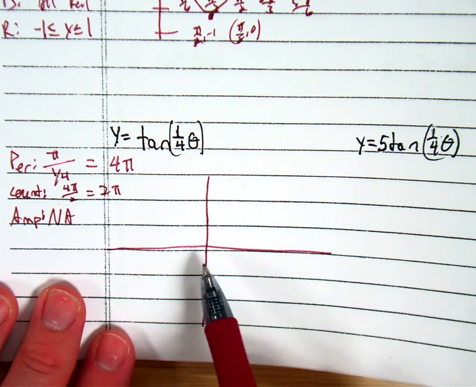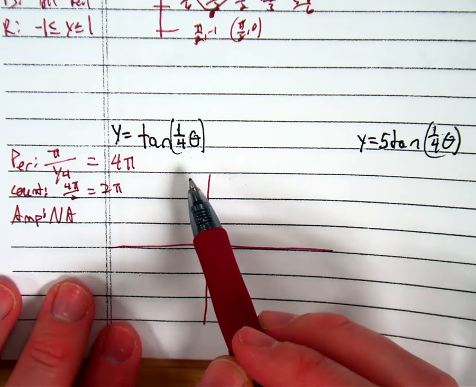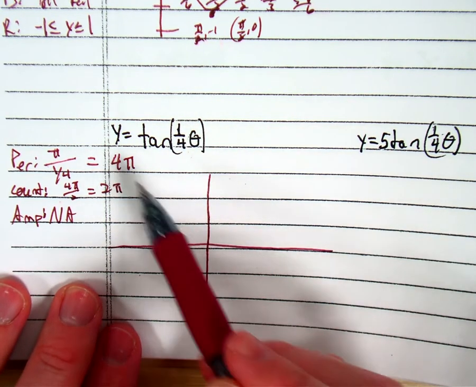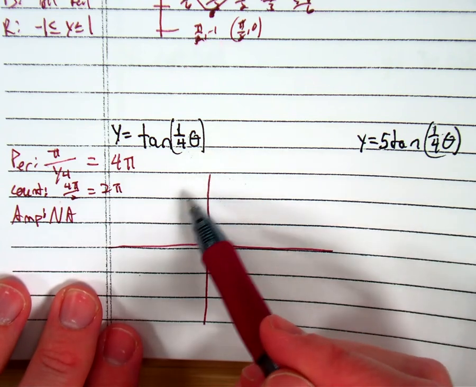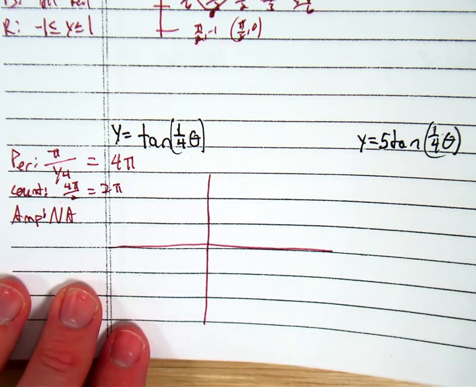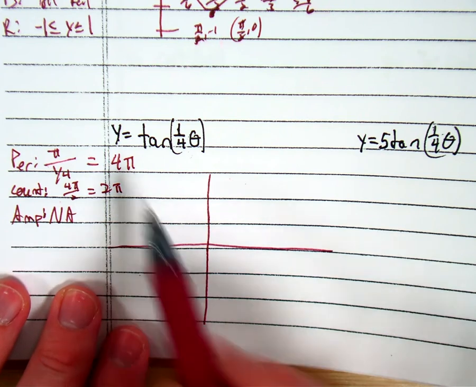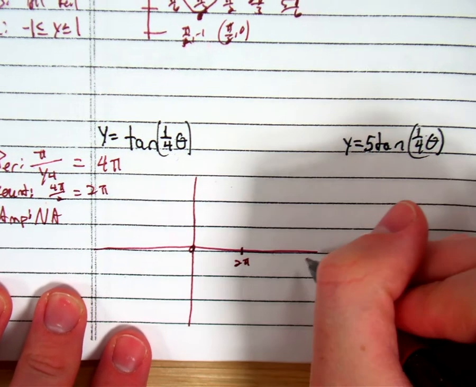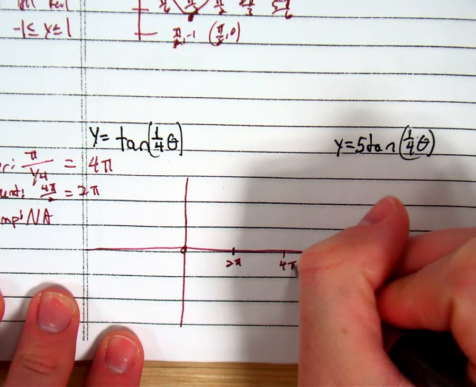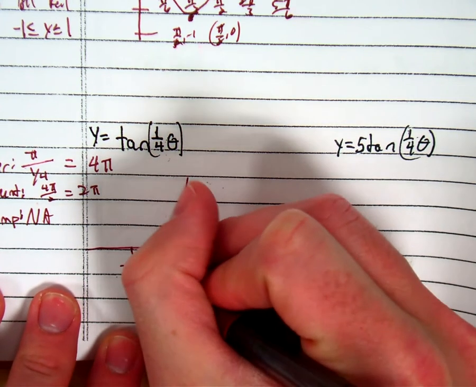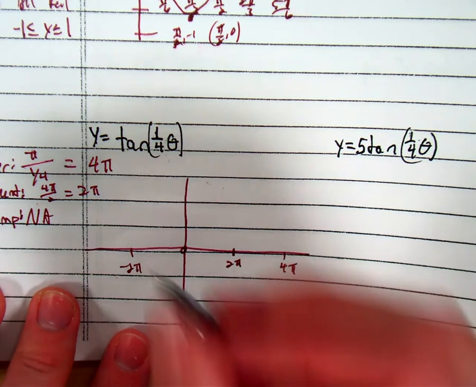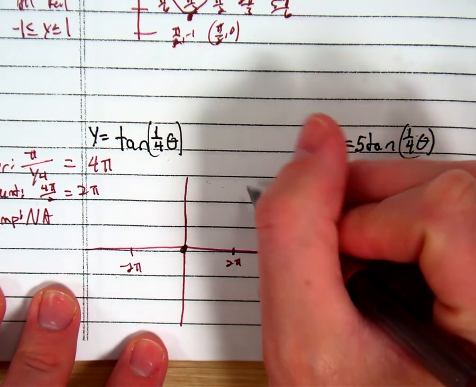Okay, so we're not sliding left or right. We're not sliding up or down. The only thing we're changing here on this first quiz in the first part of the test is going to be period and amplitude. And tangent doesn't really have an amplitude, okay? So we're counting by 2 pi's. So there's a dot at 0. Here's a dot at 2 pi. 4 pi. What if we go backwards 1? Negative 2 pi. So tangent, you're either a 0 or an asymptote, and tangent starts with a 0 on 0.